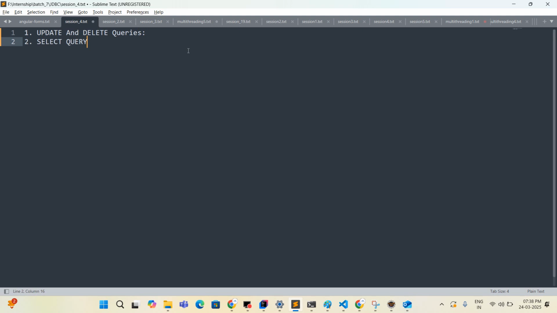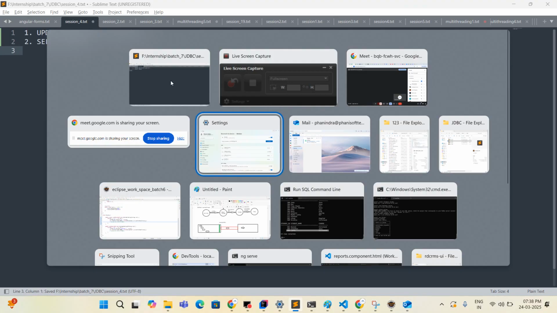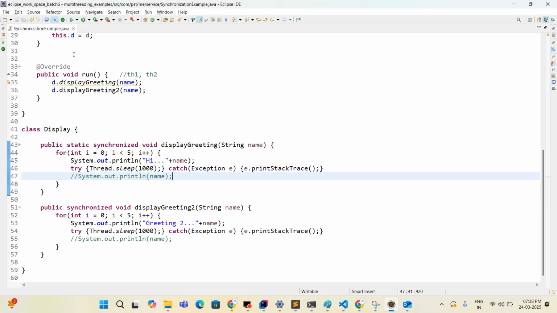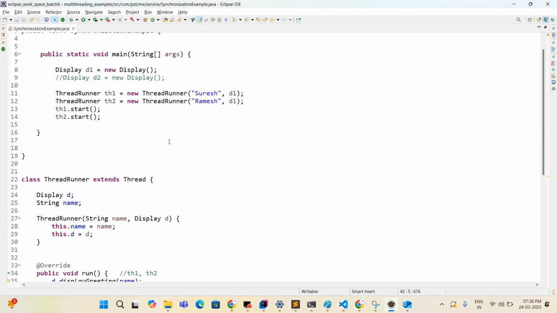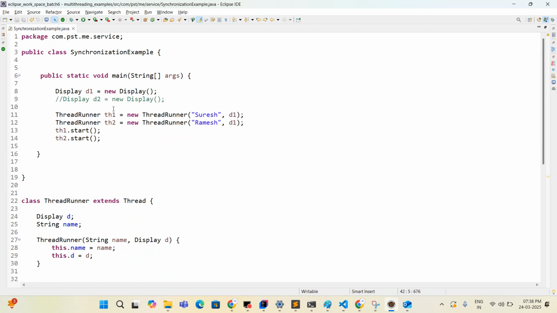Okay, so insert query you already practiced, right, like last two sessions we practiced using insert query itself. So if you have any doubts, please let me know so that we'll try to resolve. I didn't get any screenshots also nowadays, so please try to complete the previous examples and share the screenshots. Yeah. So okay, just a second.